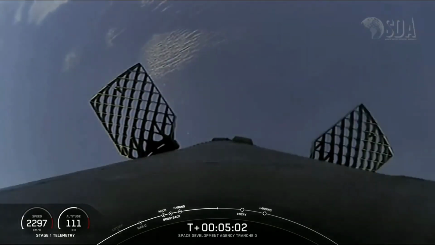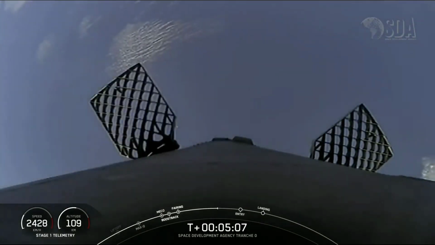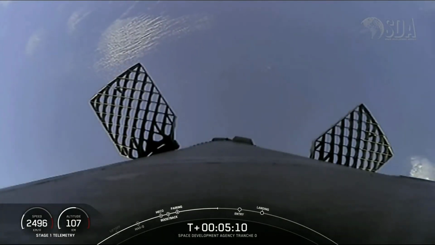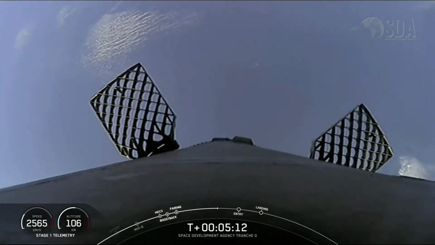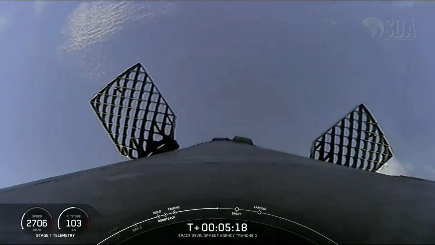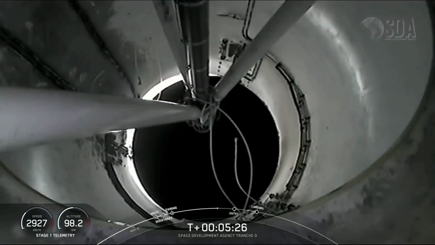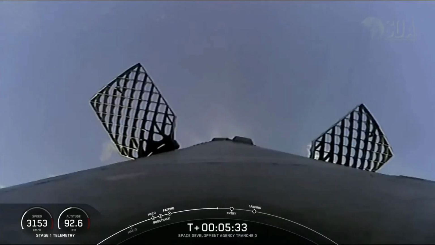Now, if you're just now joining us, we had a successful liftoff of Falcon 9 and the Space Development Agency Tranche 0 mission. As the mission name suggests, today's customer is SDA, or Space Development Agency. After an on-time liftoff, we had successful main engine cutoff, or what we call MECO, stage separation, stage 1 flip, second stage engine start 1, the boost back burn, and fairing separation from the second stage. We are now coming up on the second burn on our first stage vehicle, which is the entry burn. Just about 30 seconds away from that entry burn beginning.